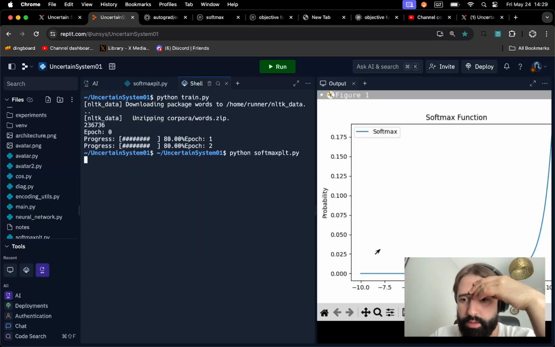And we should get the softmax, but that's actually, what? That is not softmax.